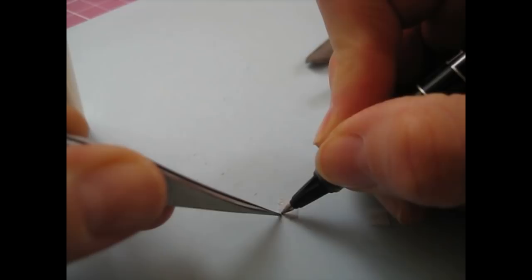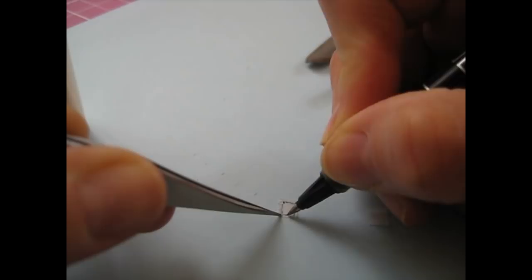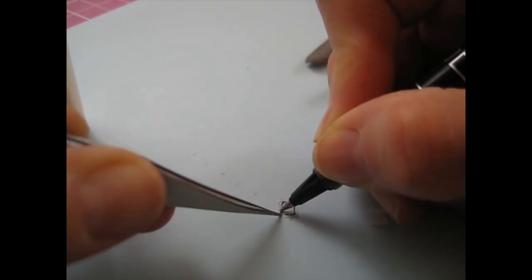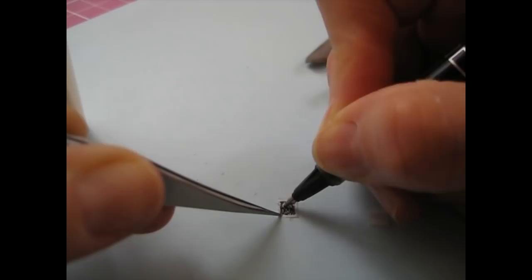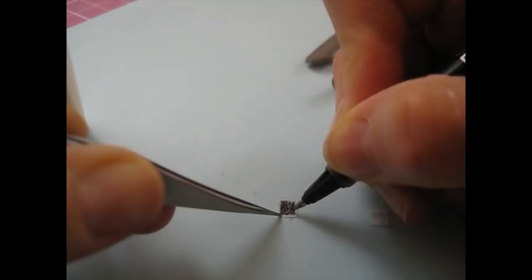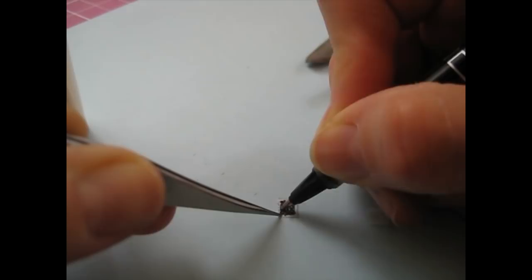So take one of the little squares and just hold on to a corner. And we're actually just going to dot in a little square in the middle, just leaving a very thin border or a narrow border around the outside edge. And you don't have to be super neat with it, but I find that just by dotting in the square, it doesn't look like you've done a solid square in the middle. It's going to look more like tea leaves than just a black solid thick square. So this will look more realistic. It doesn't take long once you start dotting. But do just leave that thin border, because if you just do a little square in the middle again, that doesn't look right either.